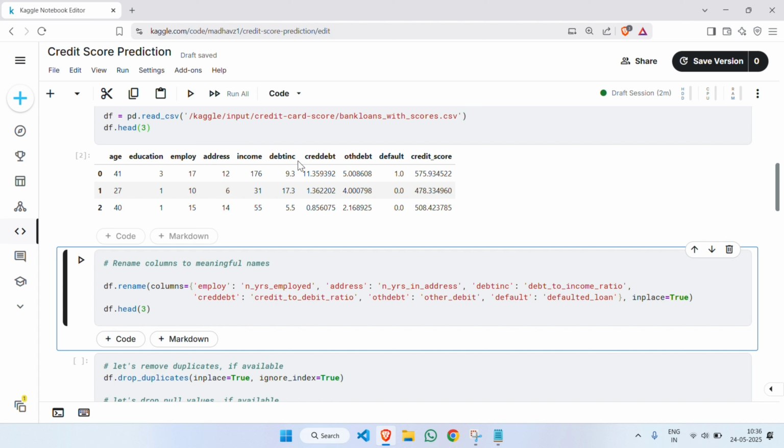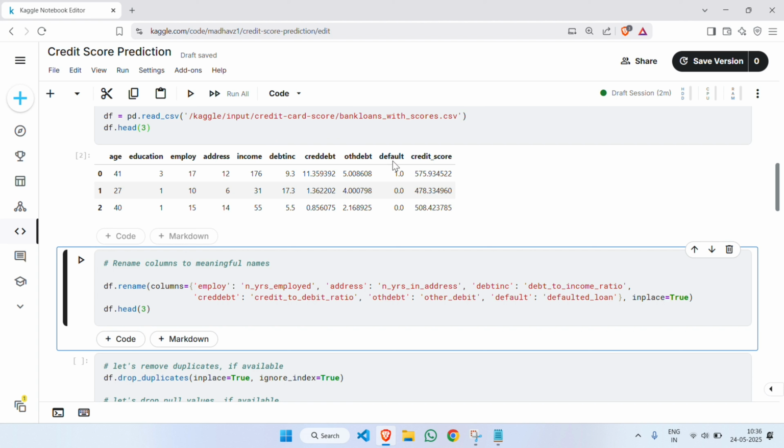Debt income is nothing but the debt to income ratio, credit debt is nothing but the credit to debt ratio, and other debt is nothing but other debts from the bank account.